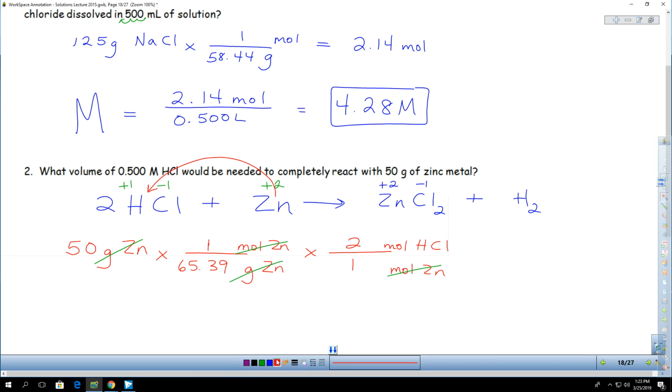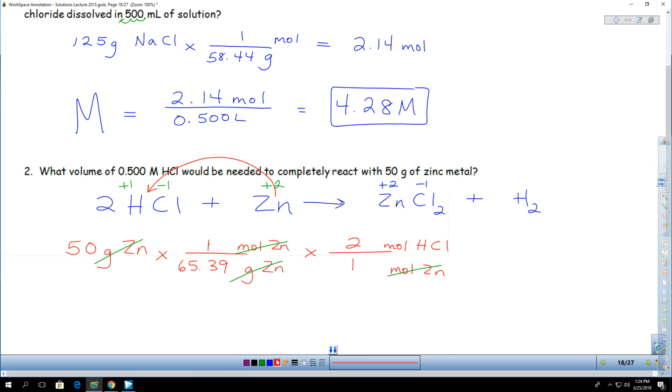And now back in the stoichiometry world, sometimes we just left it as moles. Sometimes we went to grams, but now here this HCl, it's a solution. And in reality, if I'm measuring an amount of solution in the lab, a liquid solution is probably measured by its volume in milliliters. I'm going to pour it in a graduated cylinder. How many milliliters or liters do I need?